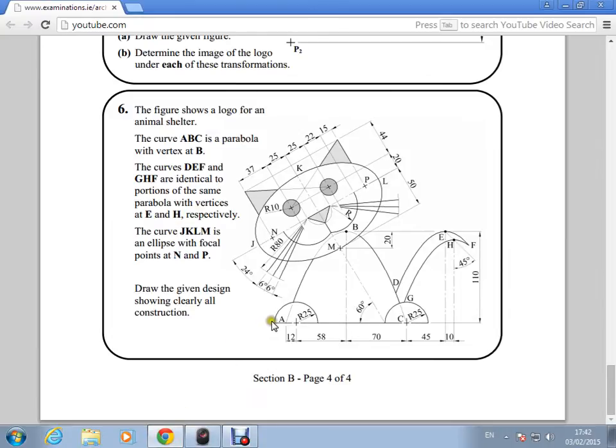So next, for the elliptical part of the question, we can see that the line that the minor axis on the ellipse is on is at an angle of 60 degrees to this line here, and it's over a distance of 70 minus, this here is radius 25, so the distance from here to here will be 25, so 70 minus 25 will give me 45. So if I measure a distance of 45 from the center line over, I'll locate this point to draw a line at 60 degrees, which my minor axis will be on.